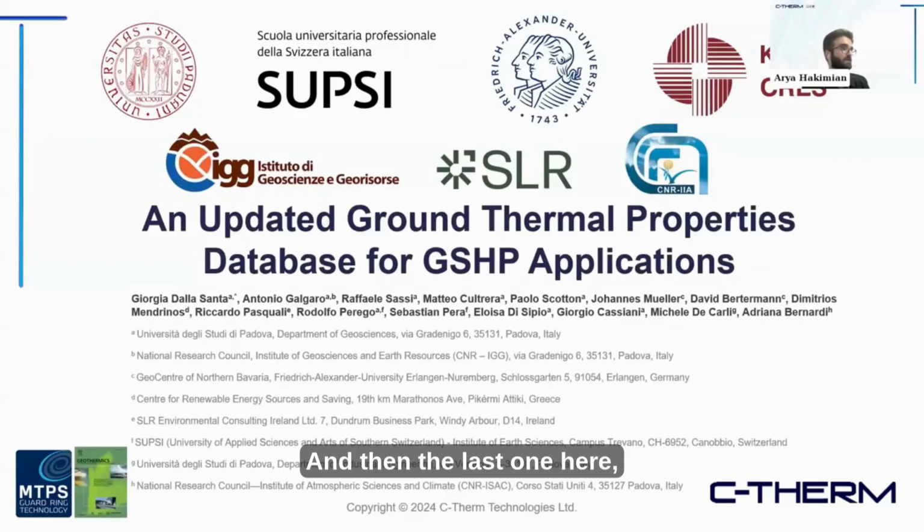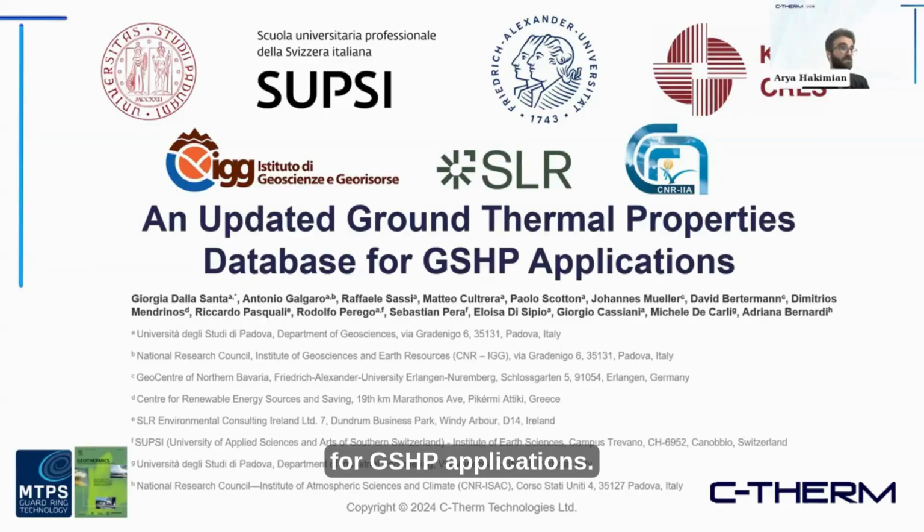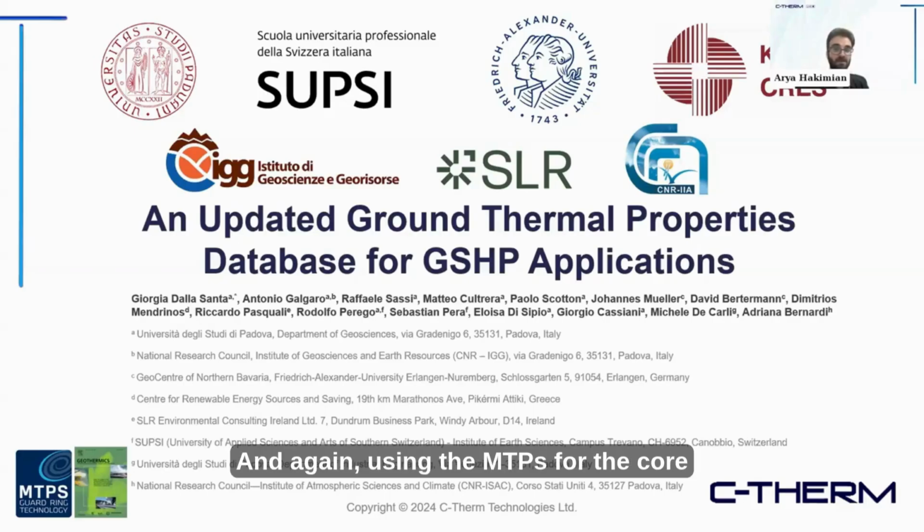And then the last one here, this was a very collaborative study. This had researchers from Italy, Germany, Greece, Ireland, and Switzerland all coming together. The title of the paper was an updated ground thermal properties database for GSHP applications. This was published in the Journal of Geothermics, again using the MTPS as the core method of investigation.